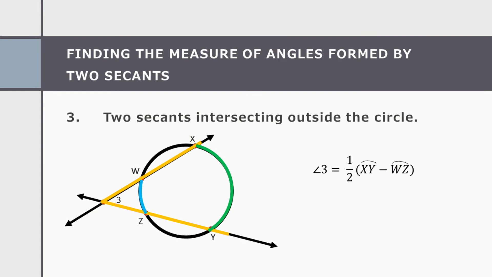In this lesson, you don't need to memorize all the formulas — just understand the concept. Remember: if the angle is formed on the circle, get half of the measure of its intercepted arc. If the angle is formed outside, subtract the two intercepted arcs first, then multiply the difference by one half. If the angle is formed inside, add the intercepted arc and its opposite arc, then multiply the sum by one half. The keyword is: on — multiply directly by one half; outside — subtract first; inside — add first.